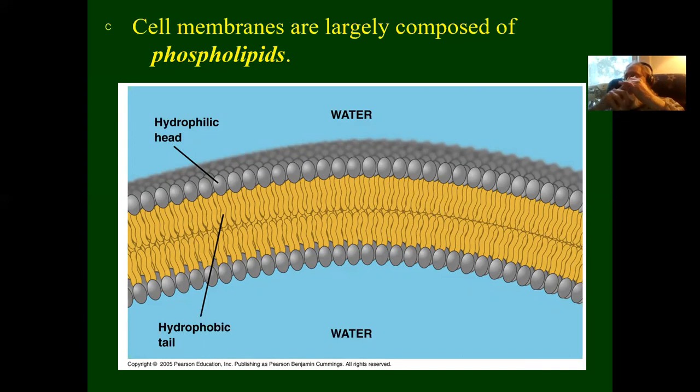Now, if this was all there was to the membrane, it probably wouldn't be a very successful cell, because it would be very hard to get anything through the membrane, to get nutrients into the cell or waste materials out.